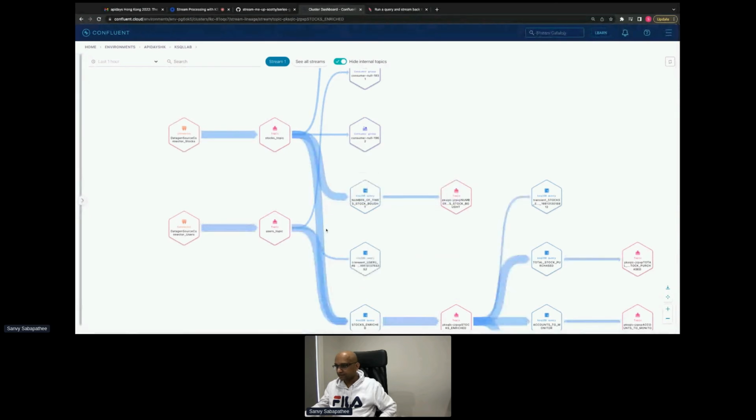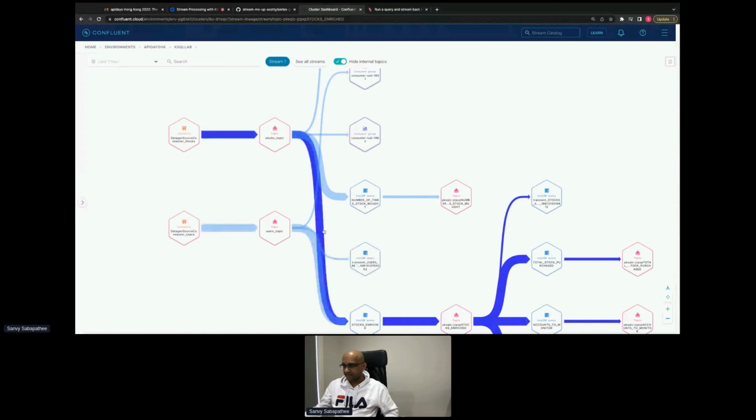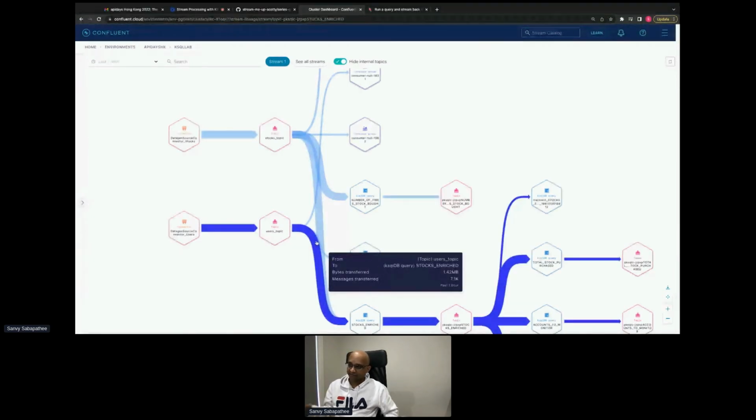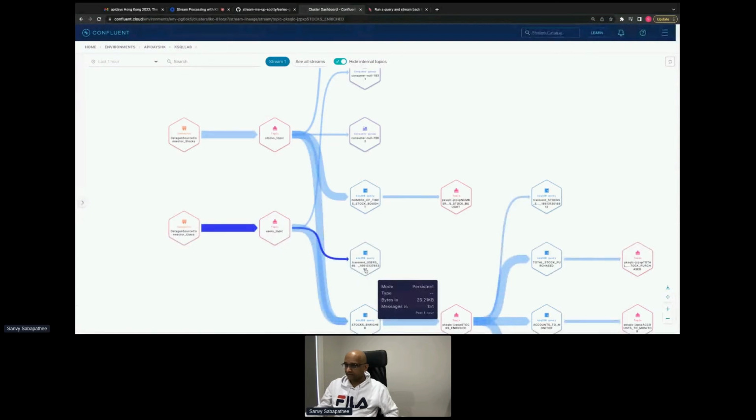This and this. Keep attention to the width of the lines. The width of the lines is reflective of the amount of data flowing to that query or that topic at any given time. So that's not a lot of data, whereas opposed to this and this going into stocks enriched, that's a fair bit of data.